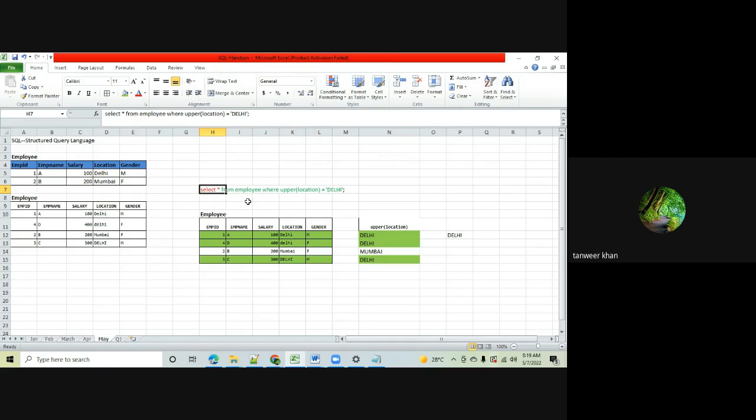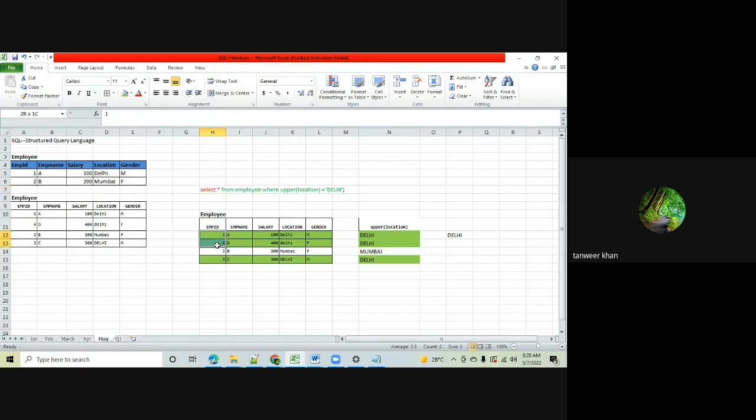If you remember, in the very beginning class, I told you star means everything. All records, all columns, everything. So the moment the SQL engine sees select star, it will understand that the user is telling me to fetch all the data, all the columns, but only the data which fulfills this condition.